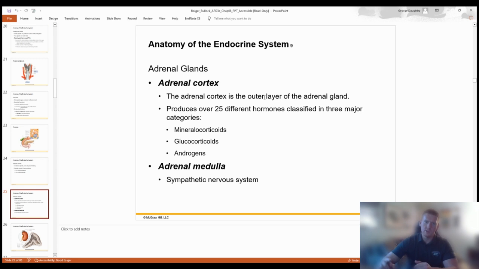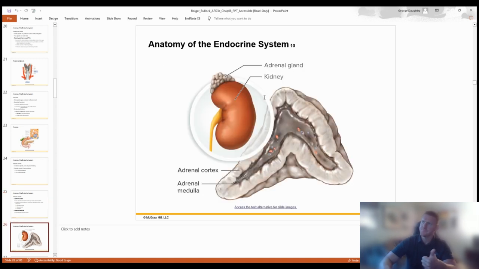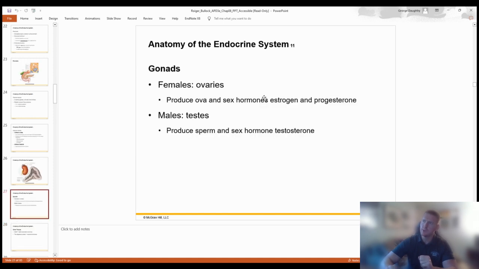But our glucocorticoids and our mineral corticoids, the main one you need to know is cortisol. Okay, so our adrenal cortex is where we get that cortisol production, and that is responsible for managing inflammation. It's called a stress hormone. It's a hormone in response to stress. It's not a hormone that produces stress, right? And cortisol, again, the main function of cortisol is to manage inflammation. All right, so here's a picture of the adrenal medulla and the adrenal cortex. That outer layering is the cortex, and the inner layering is the medulla.